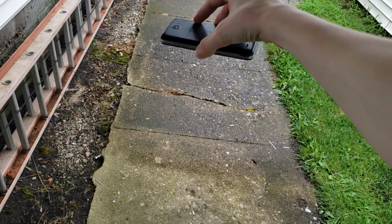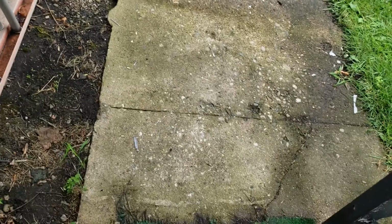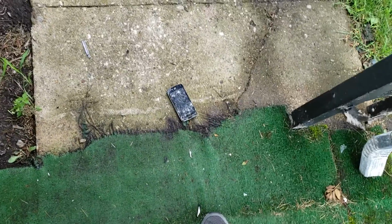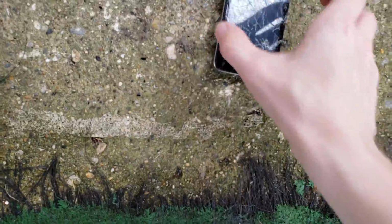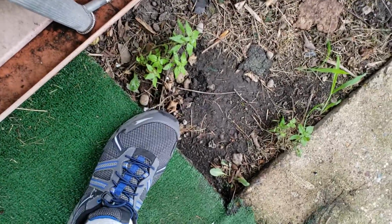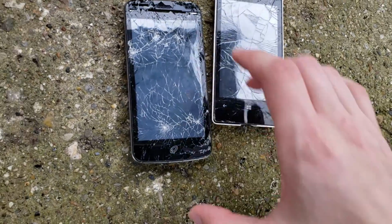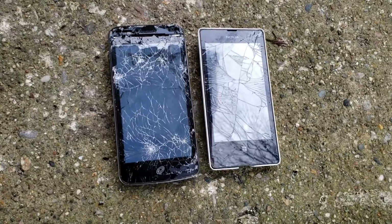And then finally, so this is where we stopped with the Windows Phone. Face down from chest height in 3, 2, 1. Ow. Oh, device reset. It's clearly rebooting. So, that's the state of affairs right now. Chest height, waist height and chest height. This is what they both look like.